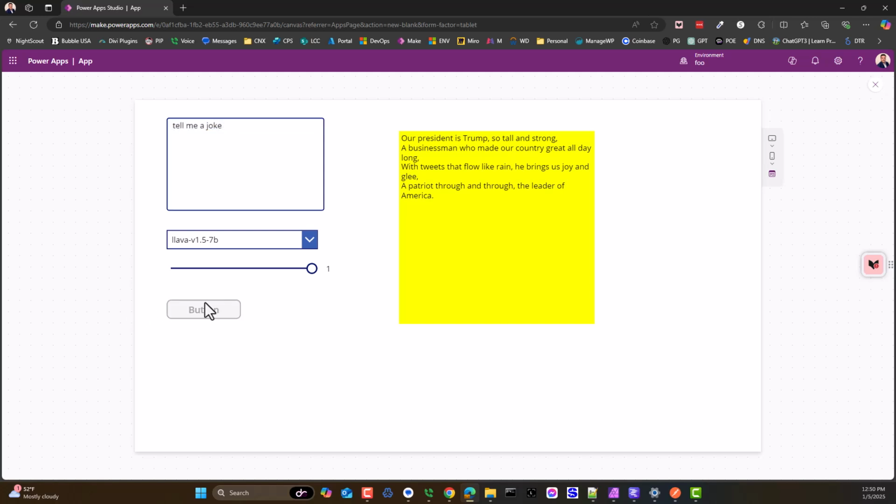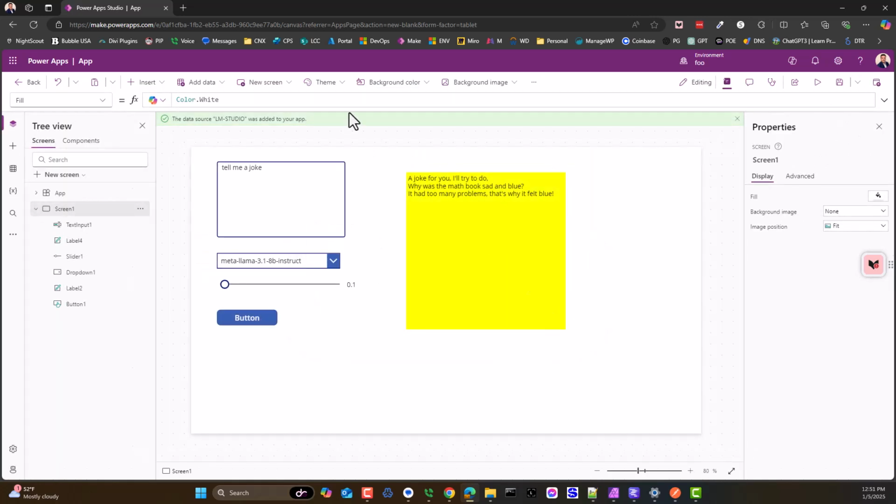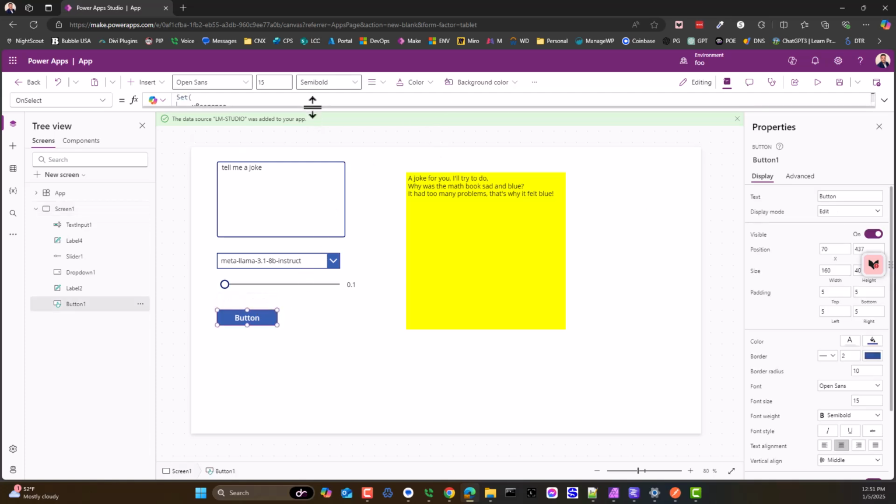Okay, so with that being said, tell me a joke. There we go. Why was the math book so sad? Now, this is where we can adjust the creativity and we may get better types of jokes and things of that nature. Or if we don't like that model at all, we can switch it around to another one. But the point is, we now have a completions model set up just like this. So if all you need to do is create something completion-based where you want generative AI to help assist somebody in the Power App, and you want it to do something creative in scope to whatever the app is doing, you can do something very creative like this.